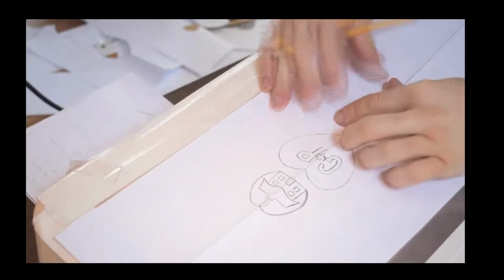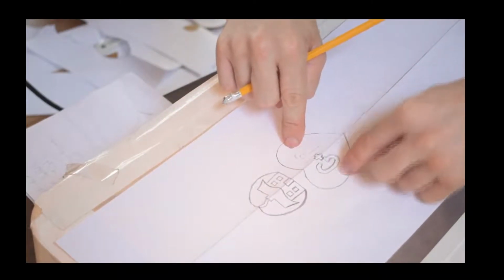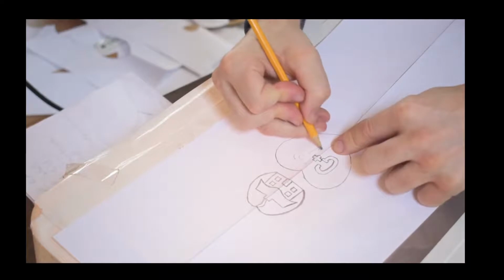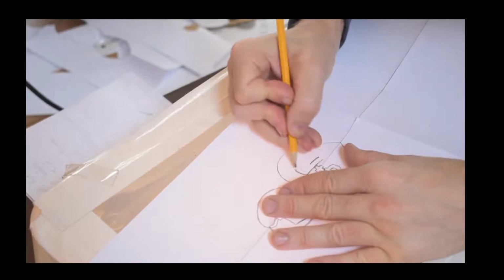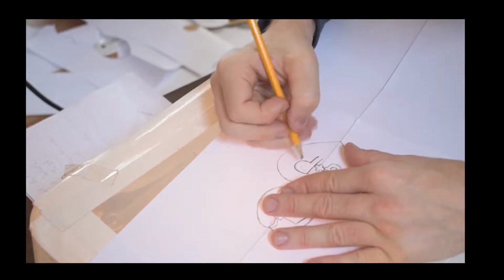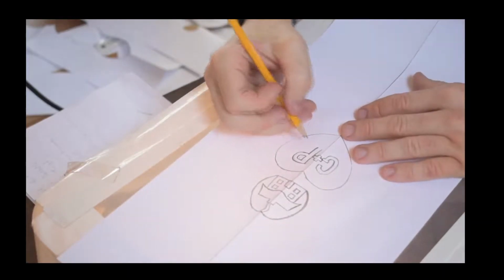So yeah, right. I'm still looking at that, and I still feel, and this is what happens, I felt like I had more of a gap here than I've got a gap here. Yeah, but if you draw the heart around... Yeah, no, that's right. We've got another element to consider. So I just want to make this a little bit bigger. I want to make that one there, the front of the P, I just want to close that gap a little bit. The concern now is the opposite, that we're actually making the P too big. So you can see these are all things that we're working out as we go.